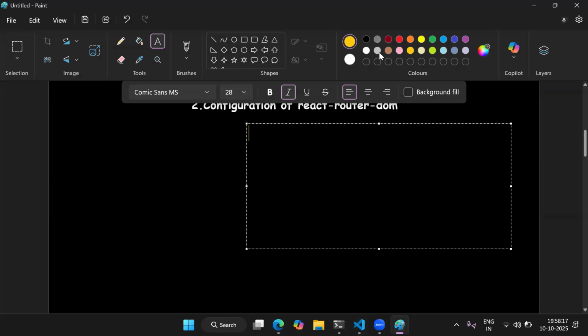The first step is to wrap the App component of React inside the BrowserRouter component of React Router DOM. This is the first step we have to do.